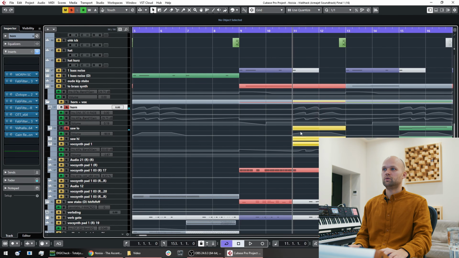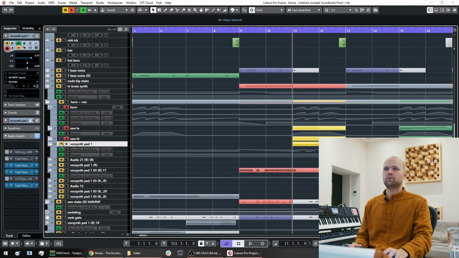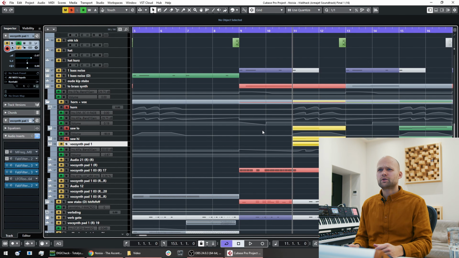Now you're only hearing the low saw without the right automation, I think. So the high saw isn't coming in, so it has nothing to morph with. And I think I'm also sending this vocal. No, this vocal is going straight to something else. See? So what you're hearing mostly is the low synth wanting to become the high synth. If I mute this MIDI, I think you'll hear... Whoa, that's really weird. Why is it doing that? I would expect it to be much louder. Anyway, I'm not sure how I did all that stuff.